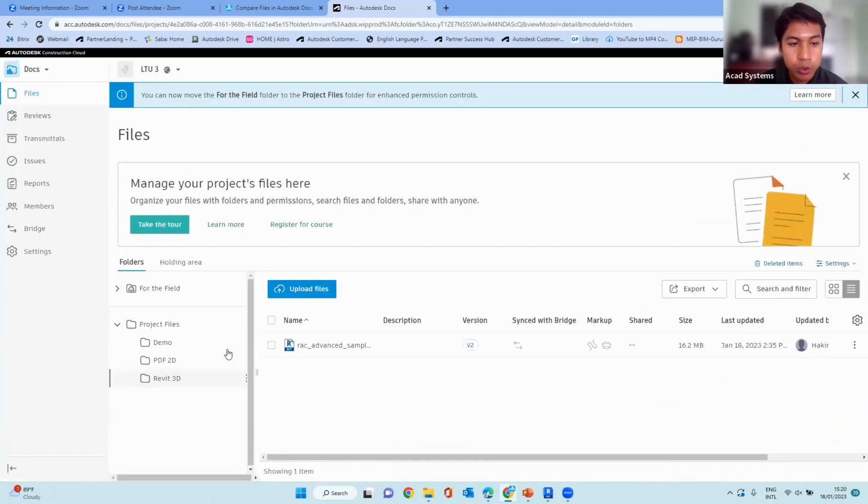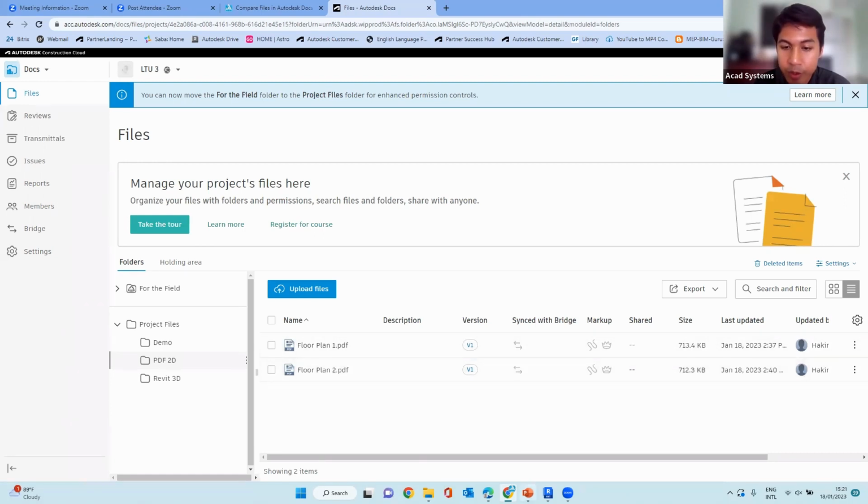And another one, I want to show you how we compare to PDF. So basically, this is PDF from Revit. I save the sheet as PDF, and then I have floor plan 1 and floor plan 2. This is basically the same floor plan, but this is an update to it, and I named it differently. It's not like previously, where I just changed the version, but this time I changed the name.